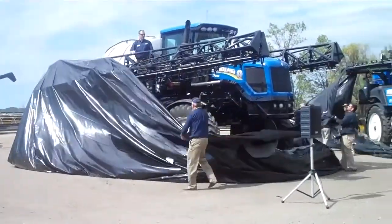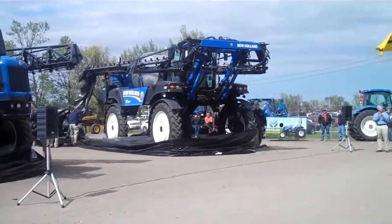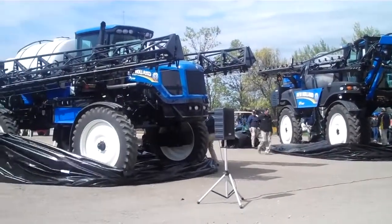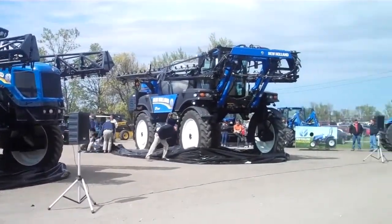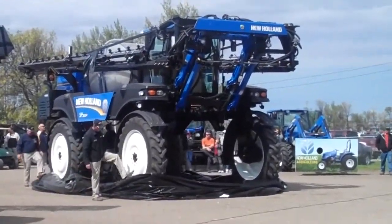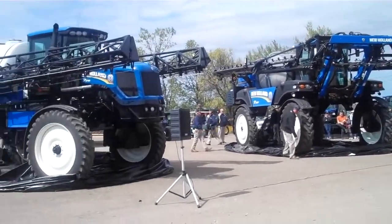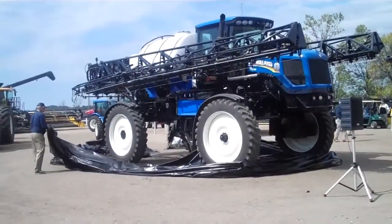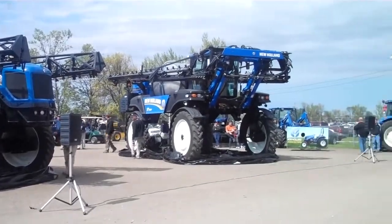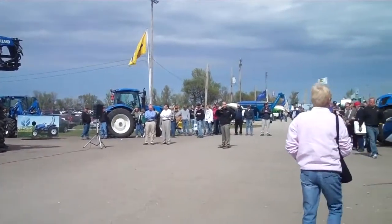Thanks, Abe. Thanks, John. Sprayers look good! We're excited to be here in Fargo at the Big Iron Show. This is the first public unveiling of these sprayers — a brand new lineup for New Holland. We're very excited. You can see two major configurations that we have here, folks. We know the sprayer is the most used piece of equipment on the grower's farm these days. Timing is everything. Guys need to control their application requirements at their own schedule when they need it. We've got configurations to meet any need.